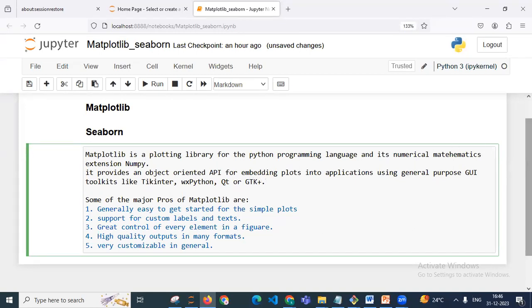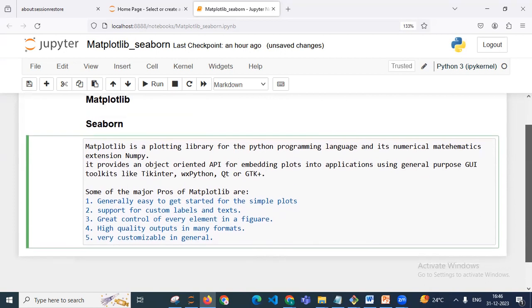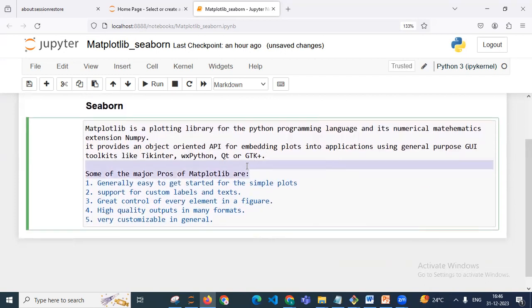So these are some few points that I can bring in front of you as per my knowledge, that Matplotlib is a plotting library for the Python programming language, and it's a numerical mathematics extension NumPy. It provides an object-oriented API for embedding plots. Okay, and these are some pros that we can say.